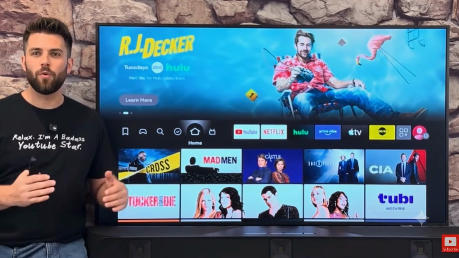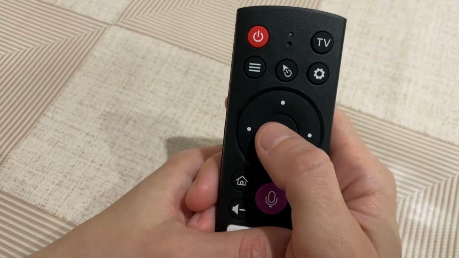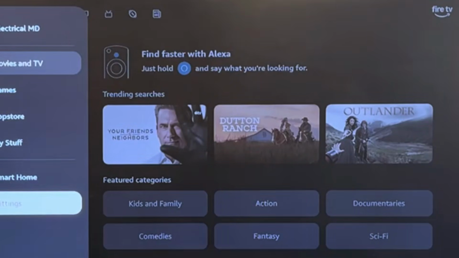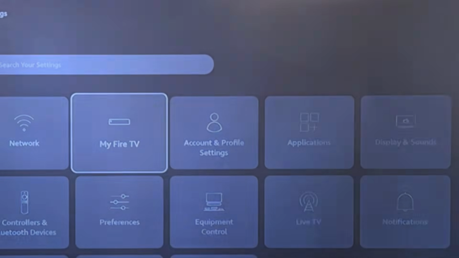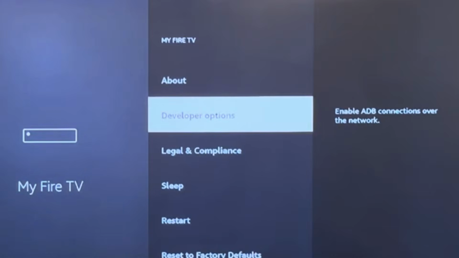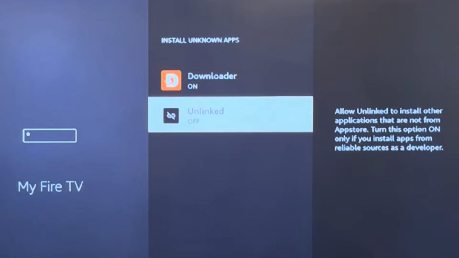Click the Home button on your remote. We need to go back into the settings to adjust one last thing. Go back to the hamburger menu, scroll to the bottom, and click on Settings. Select My Fire TV, open Developer Options, and select Install Unknown Apps. This time, the new Portal Installer app has appeared on the list. Highlight it and click it one time to make sure that it is turned on. Verify that both Downloader and this new application are set to On.